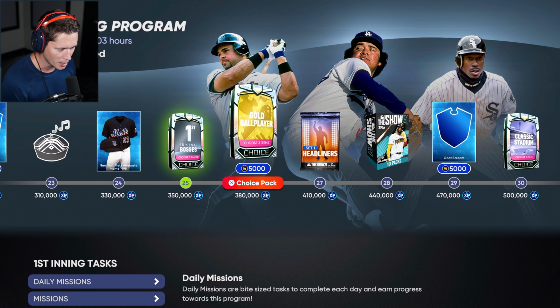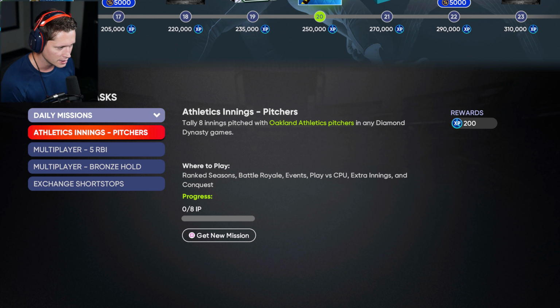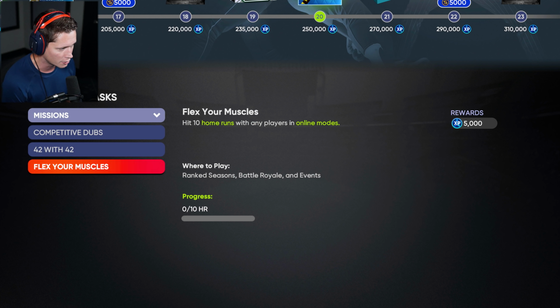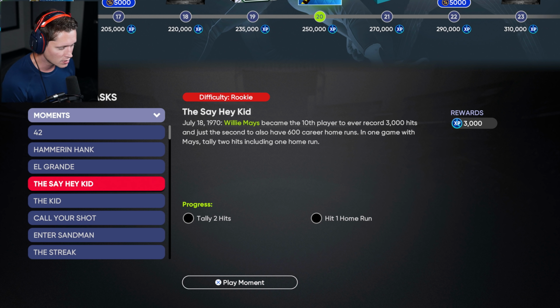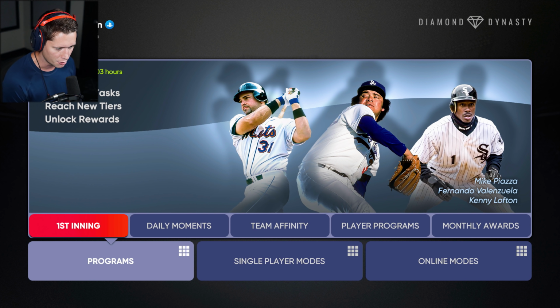And we get through this by earning XP. And to get XP, we're going to go through these daily missions. You can get XP just playing. You've got other missions here, moments, all kinds of stuff. Okay, so we've got our battle pass that we want to get through.